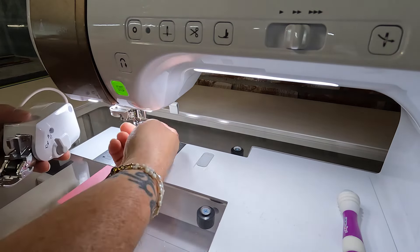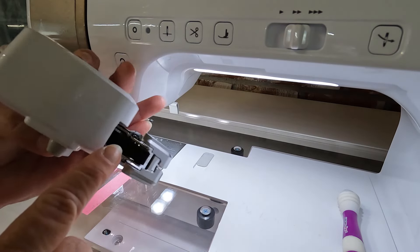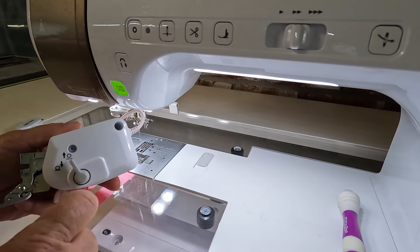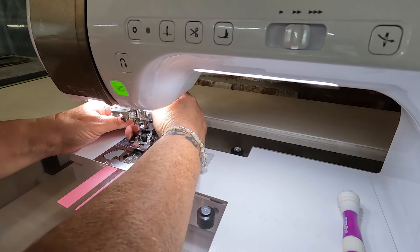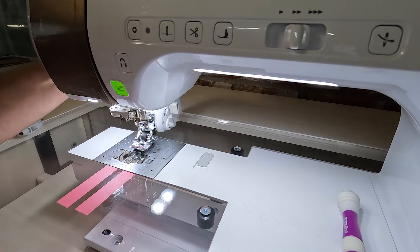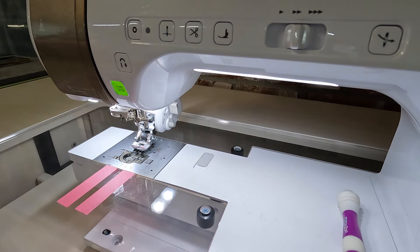Typically your walking foot would just be something you could attach over here. This one's kind of nice — it has this little roller that rolls the fabric. I can set it to either be up or down, and once it's plugged in, I can go into my machine and set it to grab more or less fabric, roll quicker when it sews. I just leave it with the standard setting. It just hooks up in the back and then my machine senses it. Give it a little tighten down and we're ready.